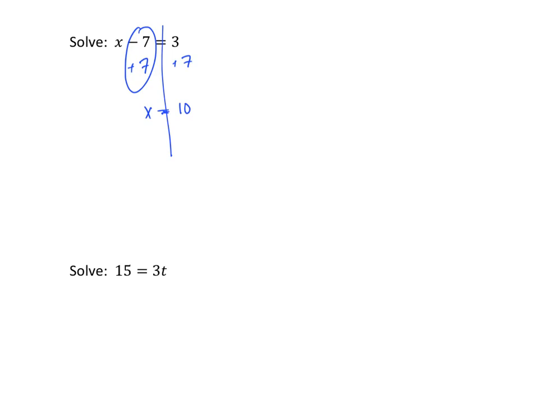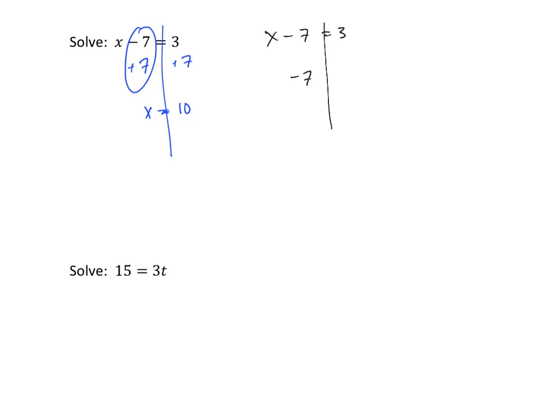Now at this point, if you know what you're doing, it's good. But you want to check, I mean, this is the first year you guys have had to do this. So it's valuable to go back and check, which means you're going to rewrite the original equation. And then you're just going to plug the value back in.